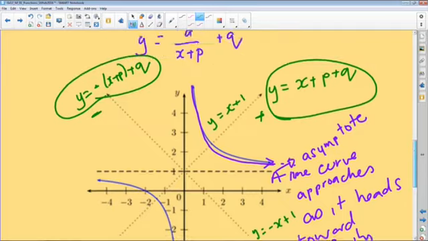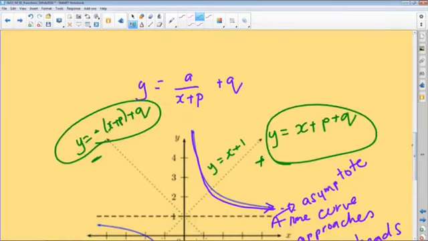Well, let's go back to the defining equation and have a look at some of the other letters. So we've got A here, and just like in the parabola, we talked about how A affects the shape. A here also has an effect on this hyperbola. If A is greater than naught, you have a decreasing function, as in the case that I've got drawn here. Let's talk about this word decreasing.